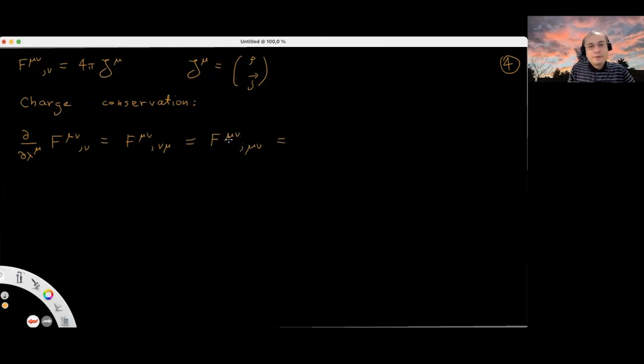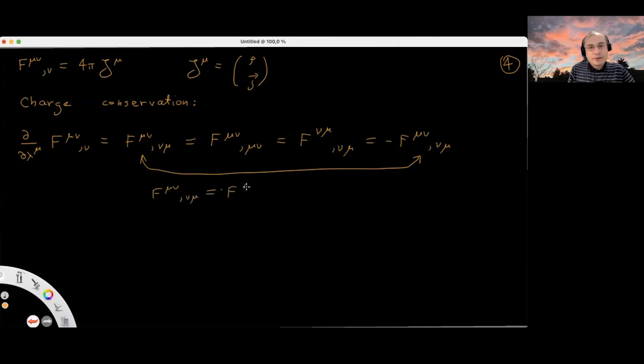But then there is something else we can do here. We can rename these indices. These indices mu and nu are both summed over. So let's rename them, and let's call mu nu and nu mu. So this one will be summed with that one, and this one is summed with that one. It's the same thing, right? Because the summation goes exactly the same way. Okay. But now we can swap these indices here. Since f is antisymmetric, this causes a sign change. And lo and behold, what happens? Compare this with this. We have just realized that f mu nu, comma nu mu is equal to minus f mu nu, comma nu mu, which means that this has to be equal to zero. So this is all zero.